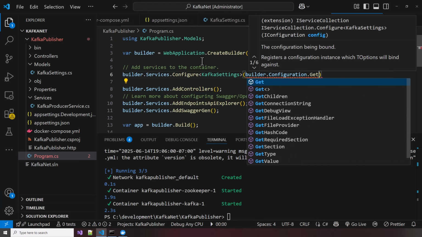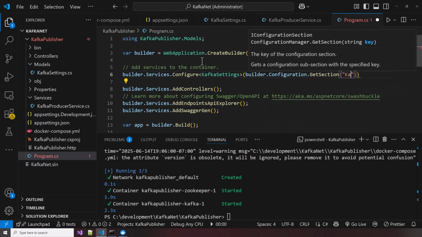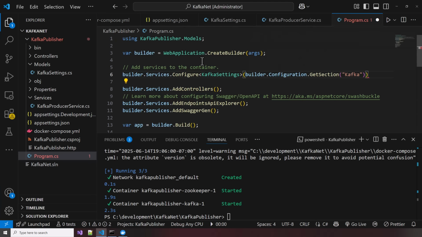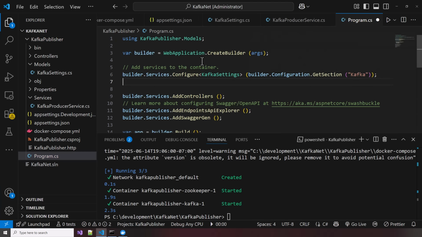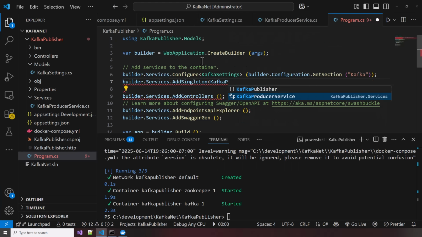Basically, we're grabbing the Kafka section in our appsettings.json. Then we're going to add a singleton for the producer service. So builder.Services.AddSingleton, KafkaProducerService. There we go.